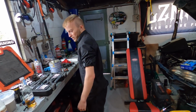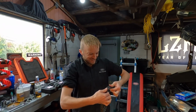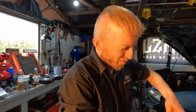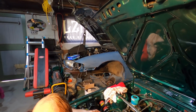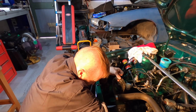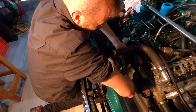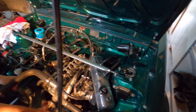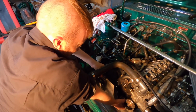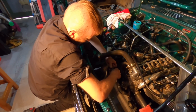Hopefully it should be all good now, but the good thing about this whole situation is I'm not expecting much. That's not a good thing. Yeah, well, the amount of drama this thing's given me, I'm not going to be that mad if it doesn't run. Well, not run, but if something holds us up, I'm going to be like, yep, that's about right. Mate, this car is just trying to tell you something. I know, it doesn't want 13B swap me, Mike. It does not want this motor back in it.